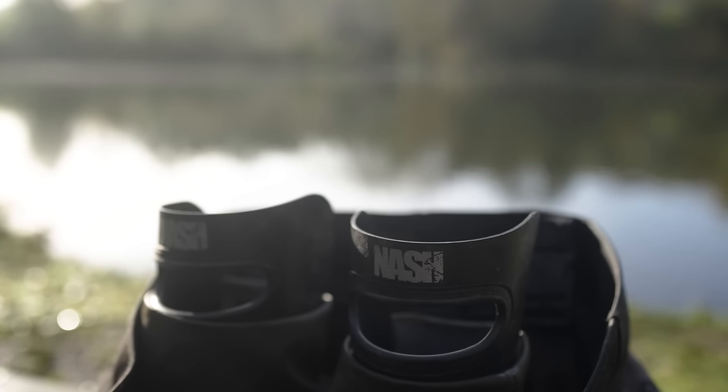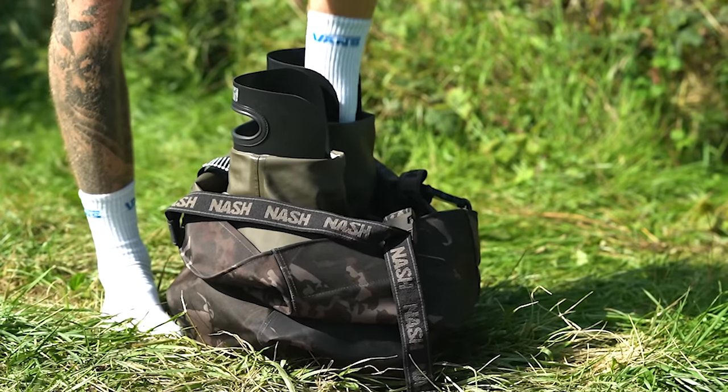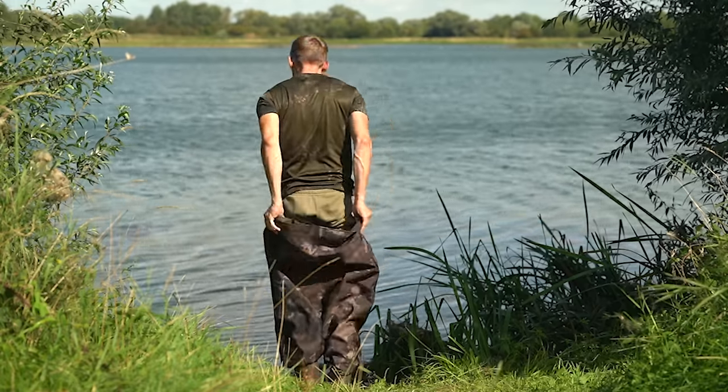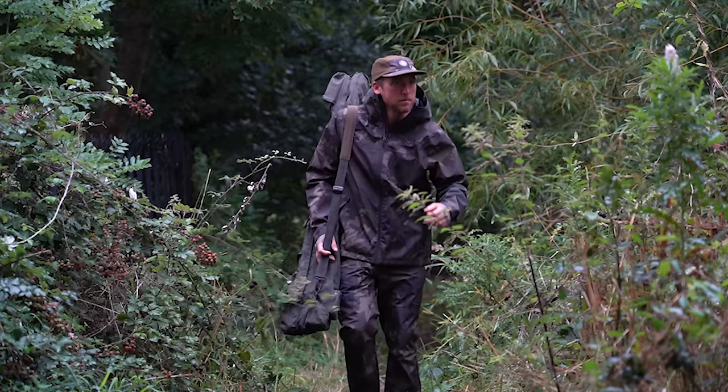It's an absolute issue for every angler trying to get into waders quickly to react to a bite. These wader horns ensure that you can slip in really quickly and you're reacting to that rod and that take. Not only that, in the ZT range, my personal favourite, and you'll see me in loads of videos wearing them, are the ZT waterproofs. They've received an overhaul.